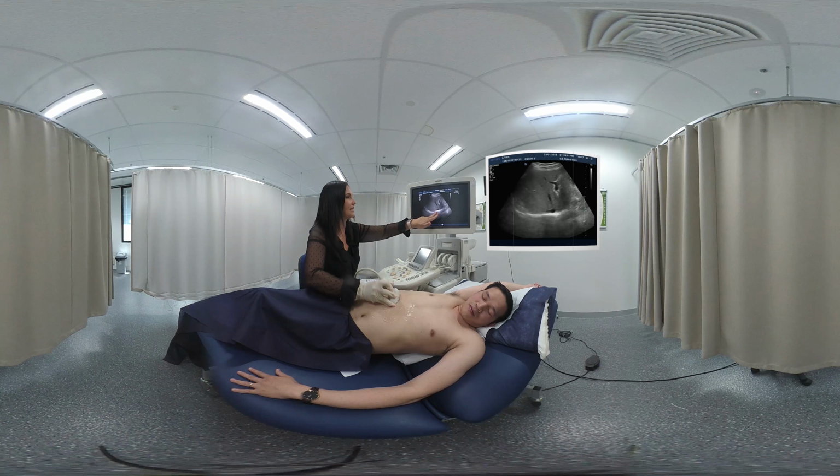So we can see our nice uniform echotexture of our liver or our hepatic tissue, and we've got our focal zone sitting nicely down here in the bottom third of our liver. Now if we're having a look over here, we can see on the screen our centimetre gradient. So this is our ruler, as we can see here, and sonographers can often use this as an eyeball to assess the liver to see if it's enlarged. So we're looking for hepatomegaly, so that's an enlarged liver. Now our liver measurement, which we'll get to a bit later, is conducted when the patient is supine, and we actually measure it mid-clavicular line, so in between the clavicles with the patient flat.